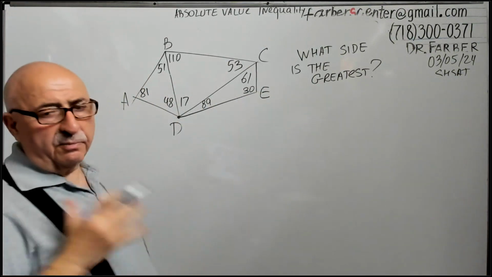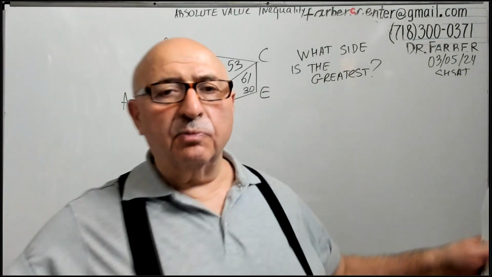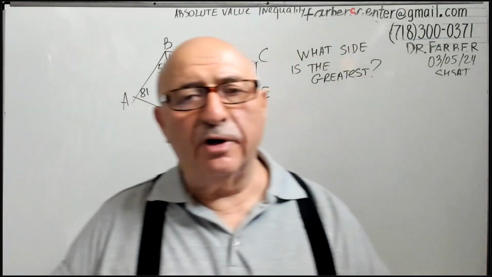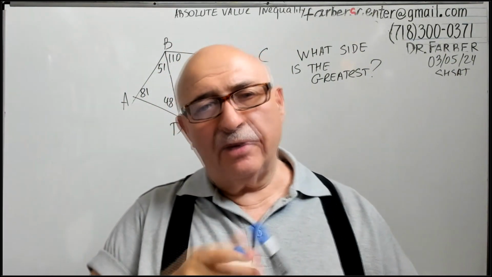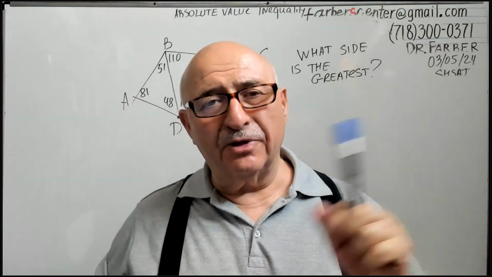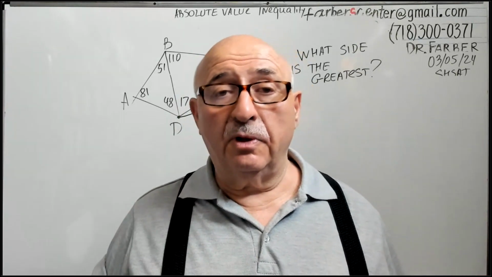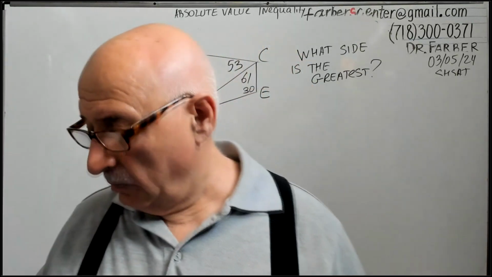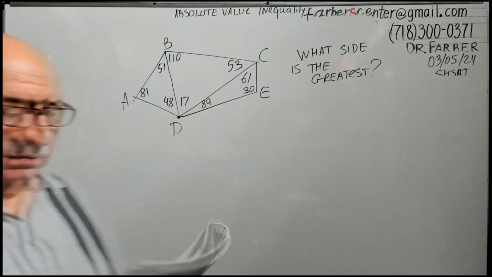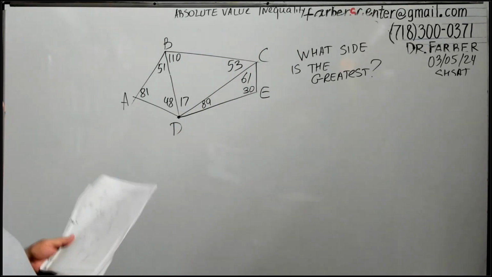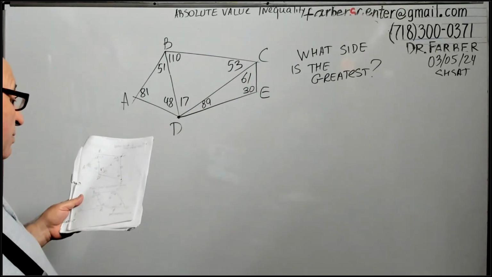Don't trust what looks bigger or smaller. If you're in third grade, you can say, well, this marker looks bigger than this one. But in geometry, you have to prove it. I give you this one, and I answer the question. So it can be distorted anyway, this problem, like this.